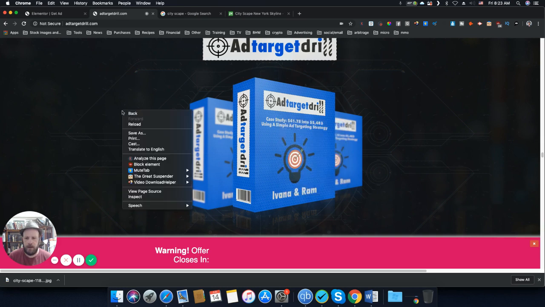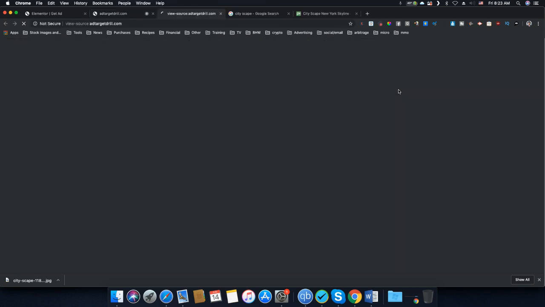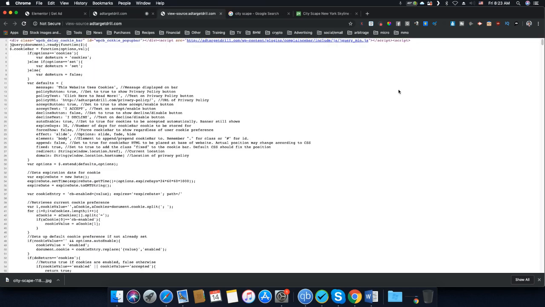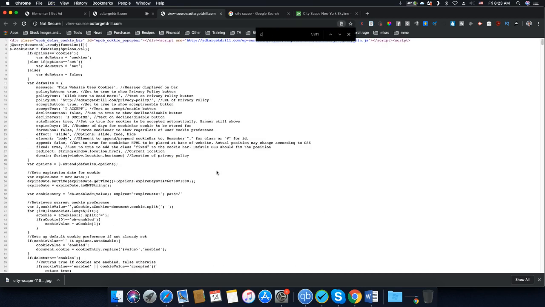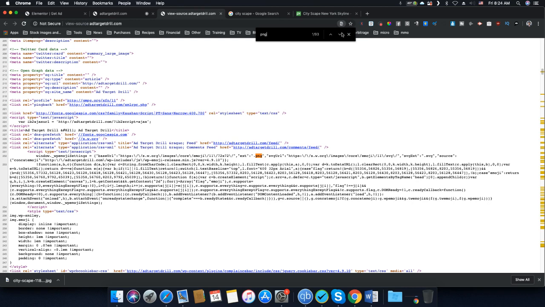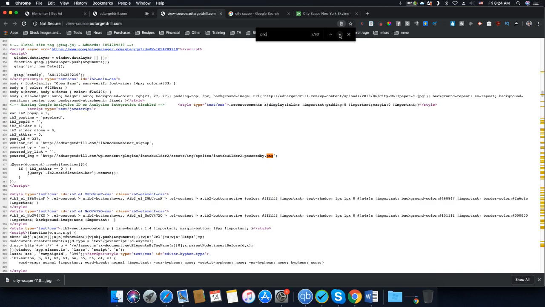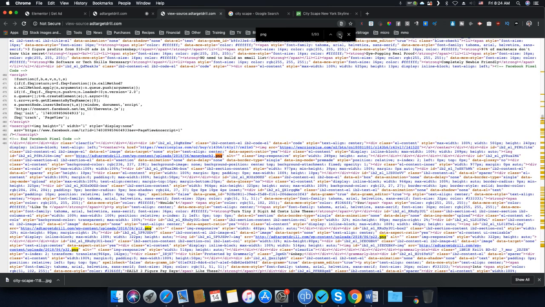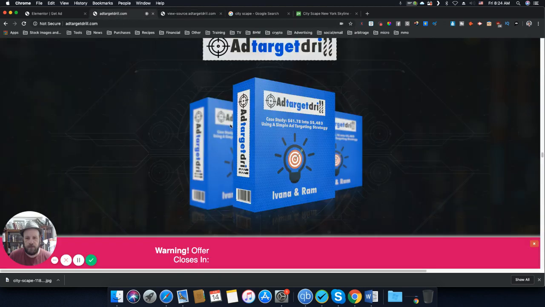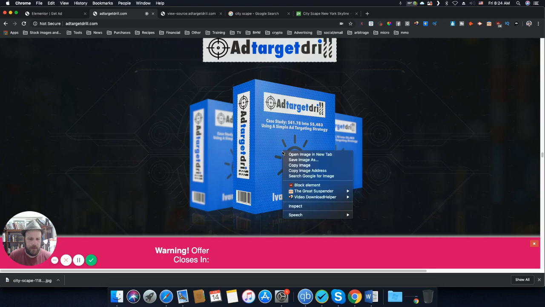Okay, and we can actually view the page source. I want to see if I can get that overlay background inside of our page. I don't know if I can find it here. It doesn't have to be perfect, by the way, just close enough. Looks like they're using InstaBuilder for this. Okay, I'm not going to sit here searching for this right now. It's good enough the way it is. So I've already grabbed this image. Just click Save Image As, and you're going to save it.